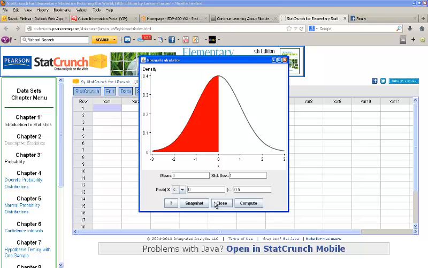The normal calculator appears, and it shows you a graphic of what the normal distribution looks like, and it shows you a shaded region. That's what you're finding the probability for. You have several options. The mean and standard deviation are here.